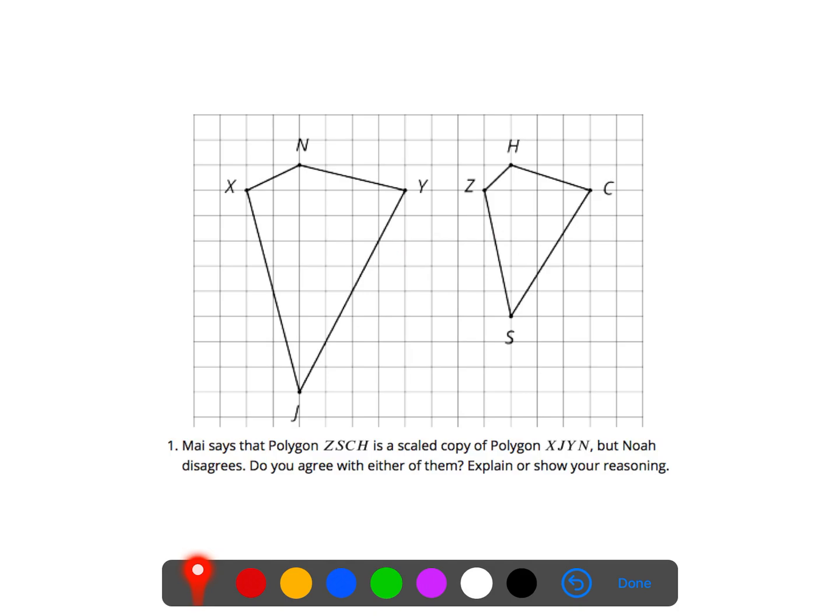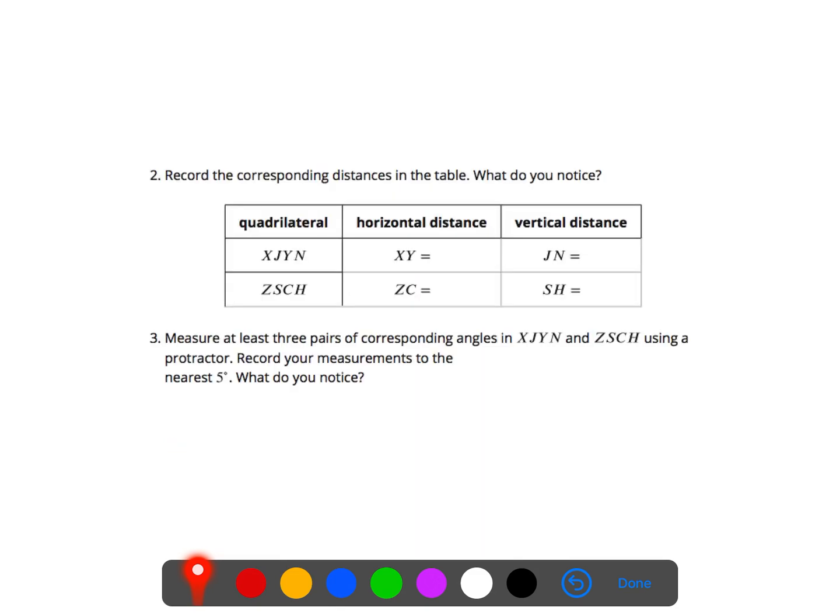And it's going to be very tough to get some measurements of these sides because, again, they're diagonal lines and we have perpendicular grids that don't really line up with them. So we're probably going to have to look at some of those other distances hidden inside the figures to calculate this. Let's look at the next question.